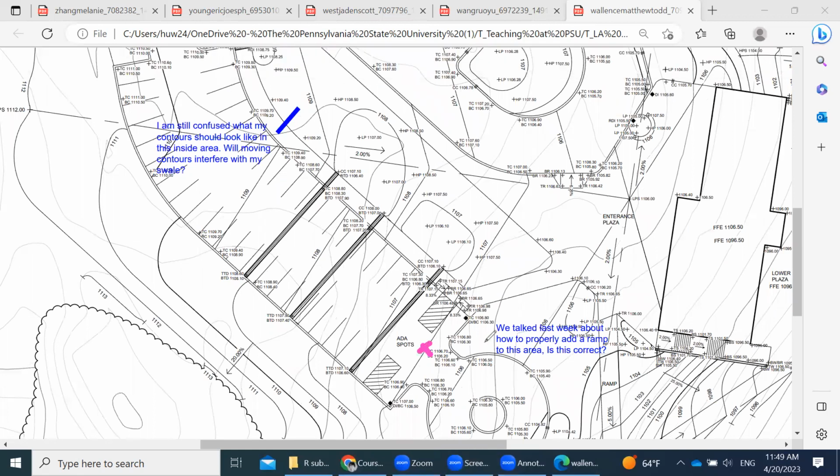Okay, this one is not there. So this one, okay, it's a little complicated because you have a ramp. Otherwise, I don't see other things that are wrong. I think other things work fine. We have one more here that you missed. Okay. We'll take a look at the ramp area.